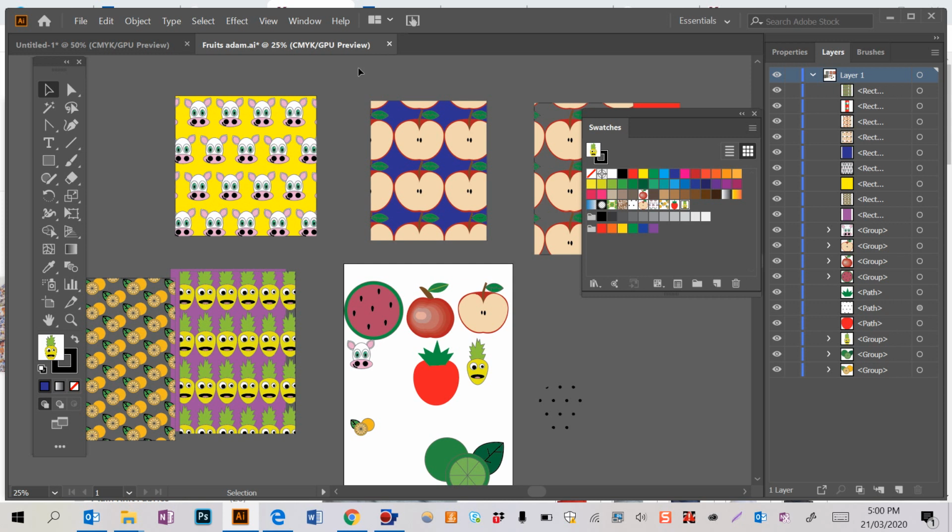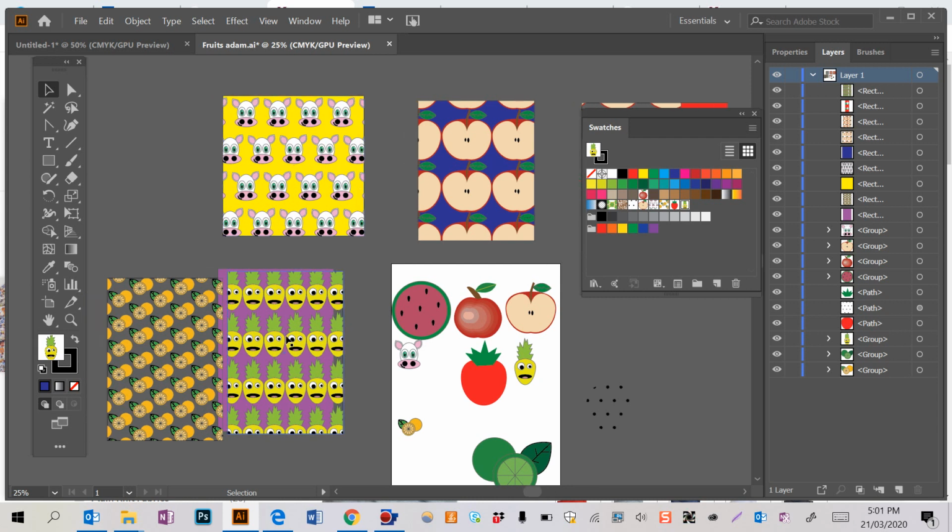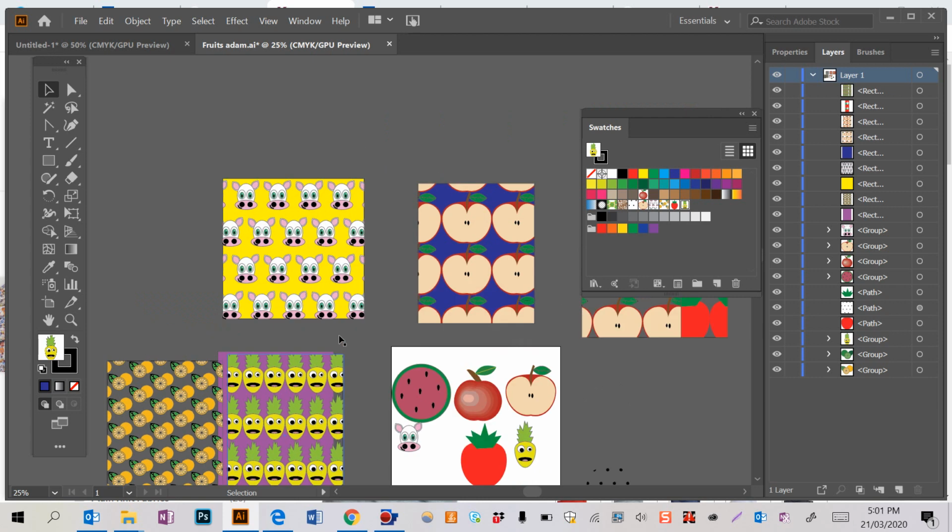The last tutorial showed you how to make easy patterns. This one's going to show you how to get an effect like a pattern, but it's a little bit more random. It's actually a clipping mask. So here we've got this pineapple, or pineapples with oranges, and they repeat and it's regular and it's a pattern. So there's some sort of mechanical look to it.